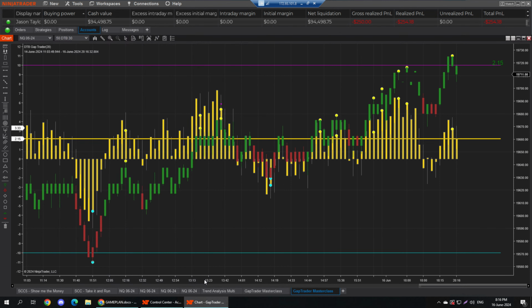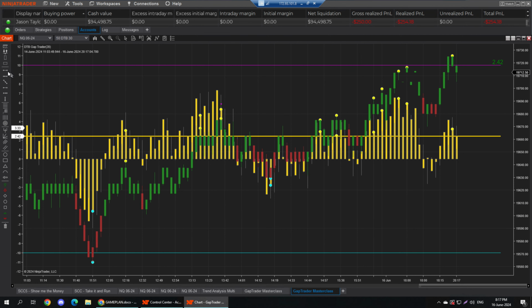Okay, so let's have a quick look at this. Now, what you're seeing on the chart here is the histogram of the gap trader. Okay, pretty damn good. And you'll see that this is the 0 line. Now, I possibly may add another line to this indicator.